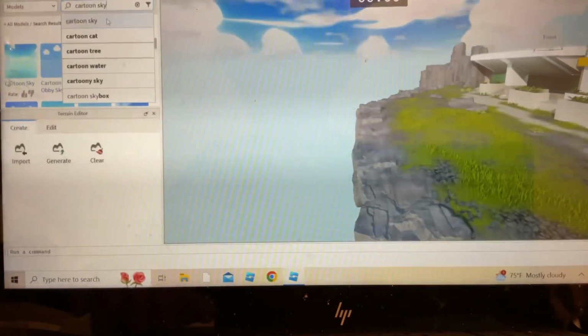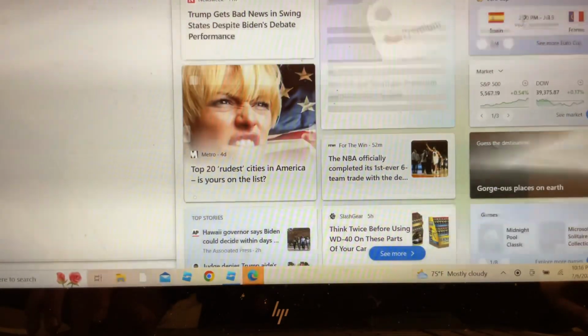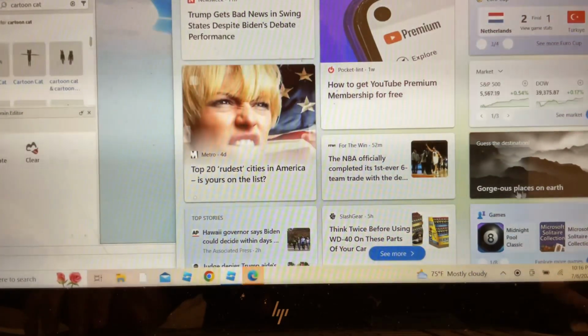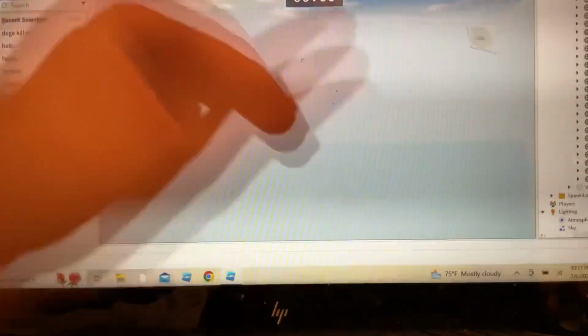Oh, it's a little cartoon cat. Oh, no. I don't know what the cartoon cat is. What the heck? I don't know about that. Hope, guys, my computer got the cover. What's that?